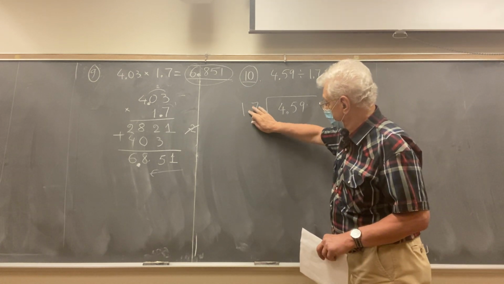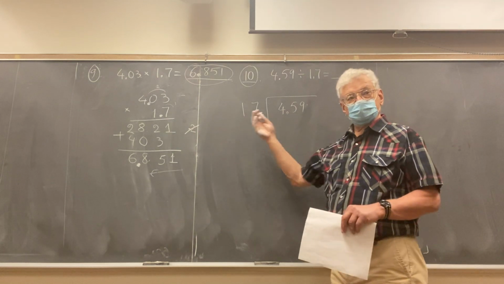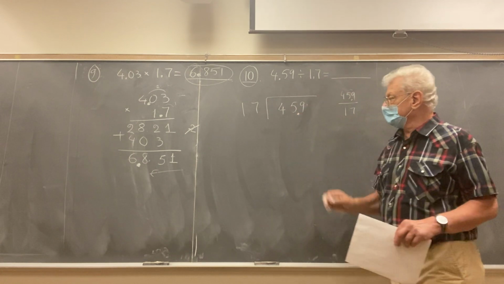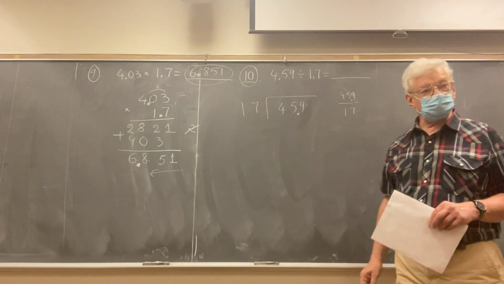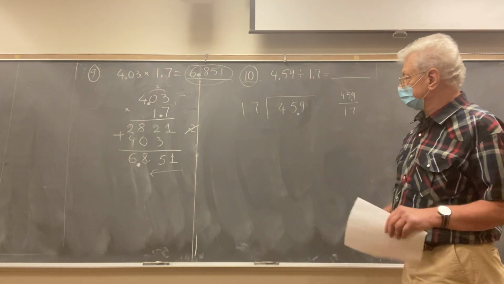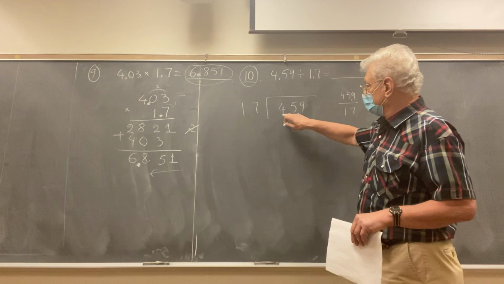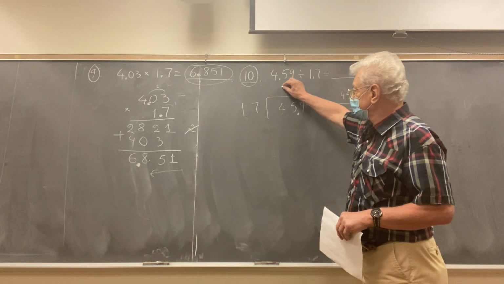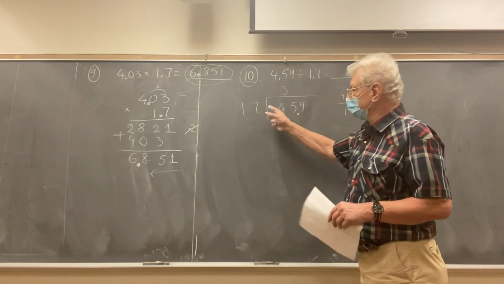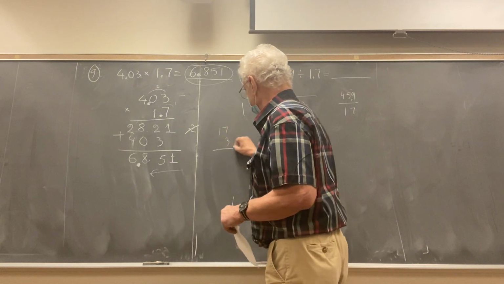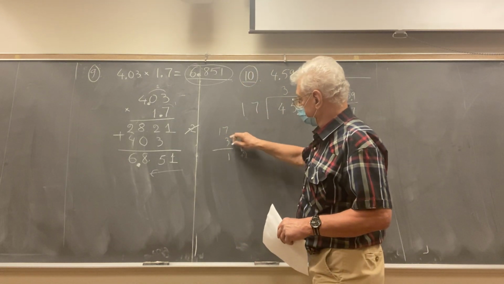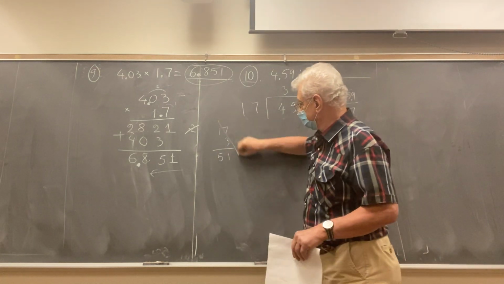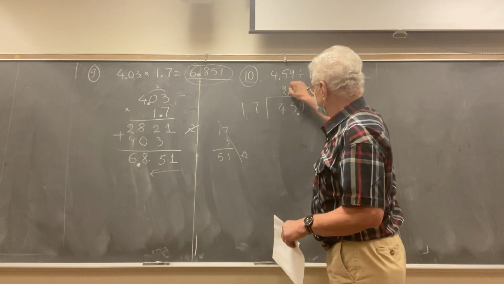So let's do the following. Move the decimal point to the right until you get an integer in the denominator. So the decimal point will be here. After that, divide in the standard way, as whole number over whole number. 4 divided by 1 would be 4, but it's too big, I guess. So let's take 3. 17 times 3: 3 times 7 is 21, 2 carried, 3 times 1 plus 2 is 5, so 51. And here we have only 45. So 3 is also too big. Therefore, instead of 3, I write 2.